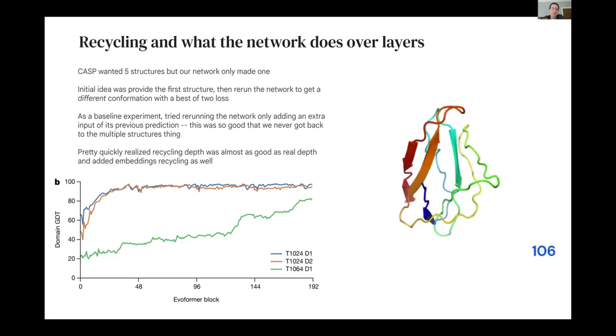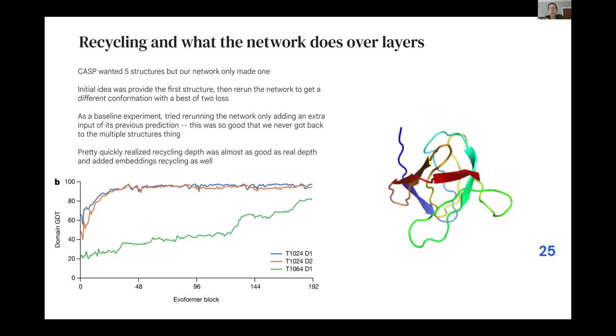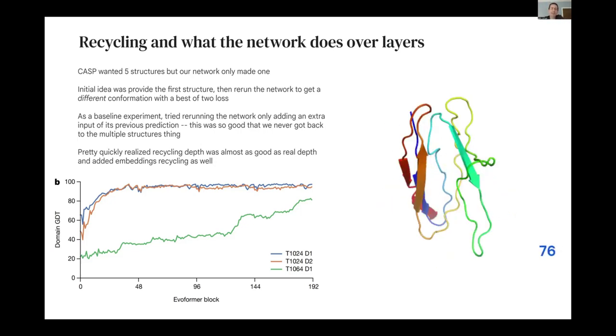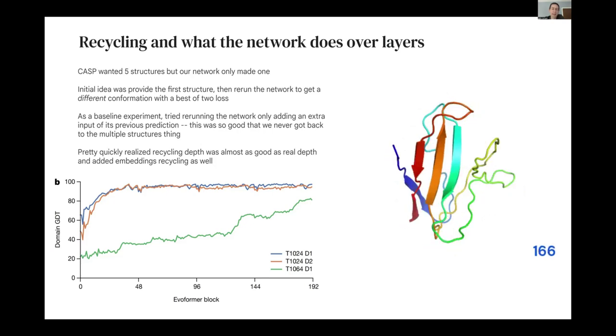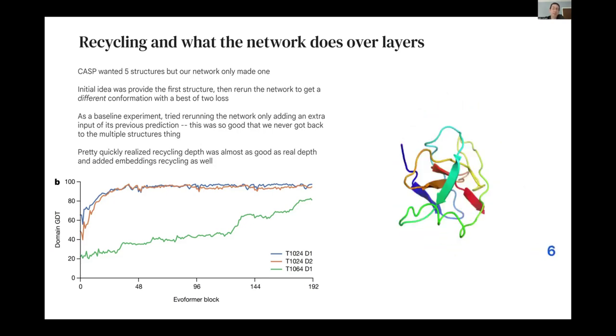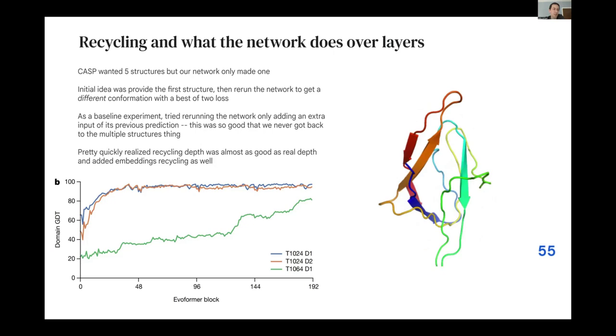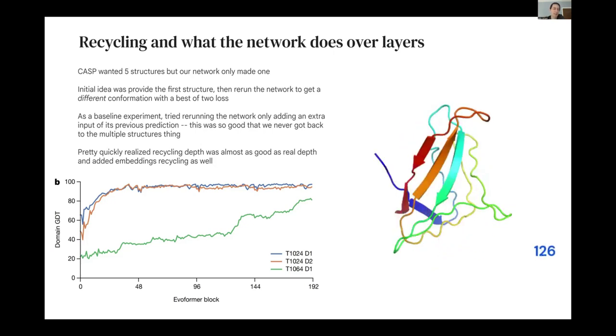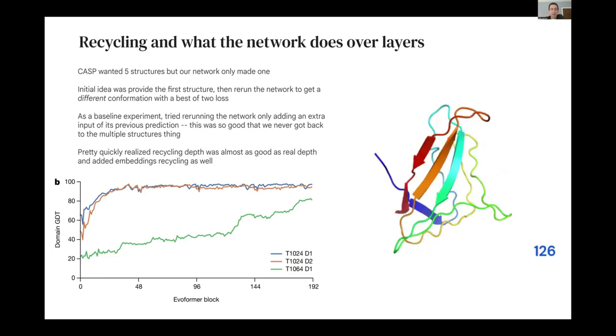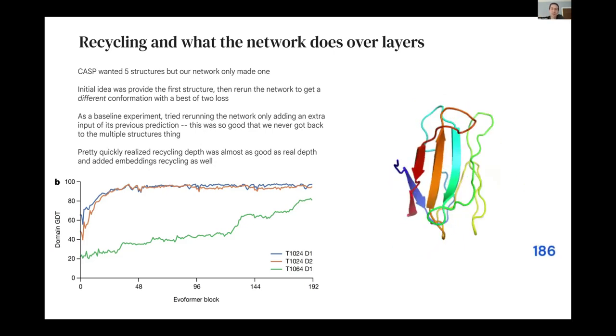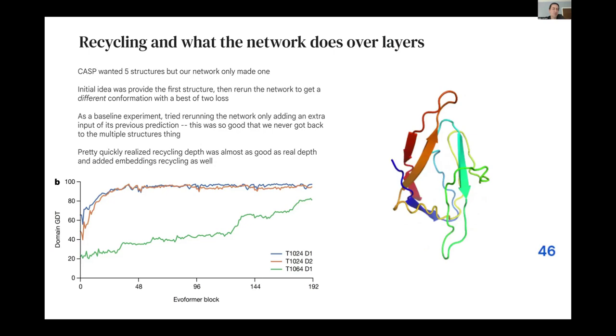And we started training 4 block AlphaFolds with 10 recyclings and everything else. We settled on 3 recyclings for CASP, but it was pretty clear that it was almost but not quite as good as depth and a lot more convenient to use. And that's how recycling ended up in. And then Michael actually figured out, well, let's not just recycle the structure, let's also recycle the embeddings. And that worked even better, certainly trained faster.